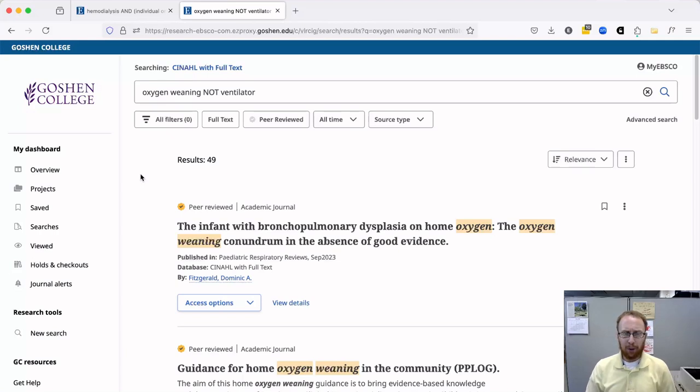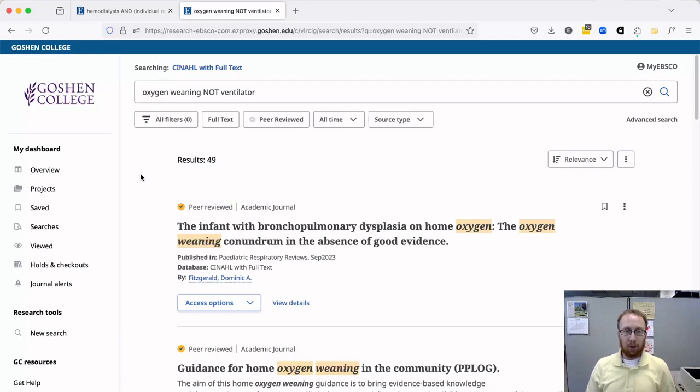Sometimes, if we have fewer results, we can broaden the results by going for a more broad term. So I'm back at the oxygen weaning, not ventilator search here. And I want us to brainstorm initially how we can use a more broad term. One of these could be with the oxygen weaning, we could just search "weaning" would be an option. And then if we look at the word ventilator, we could think of what are ways that we could maybe do a more broad search. And you might be stumped. I look at this and my initial thought when I got this question was, I don't know.